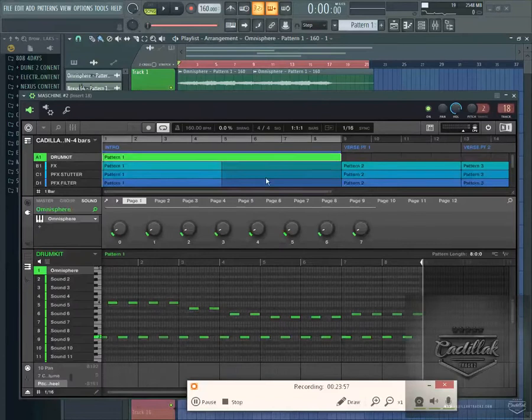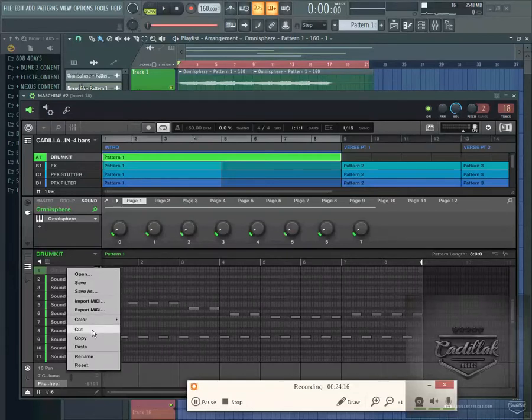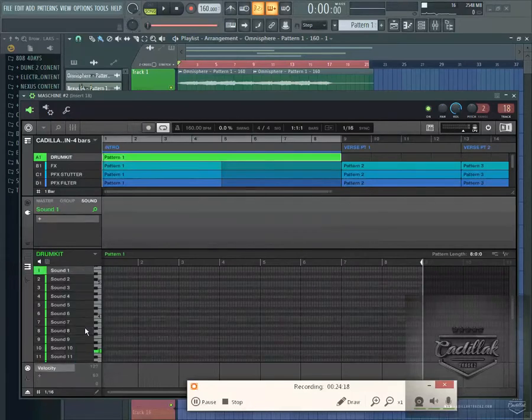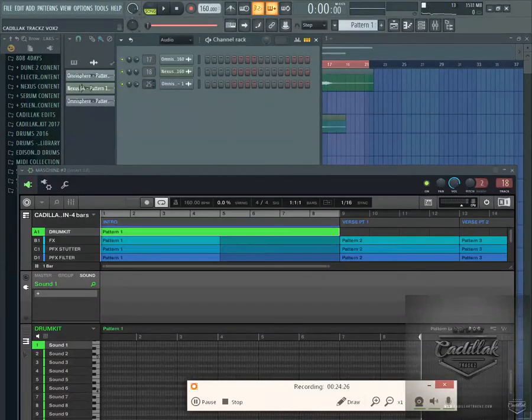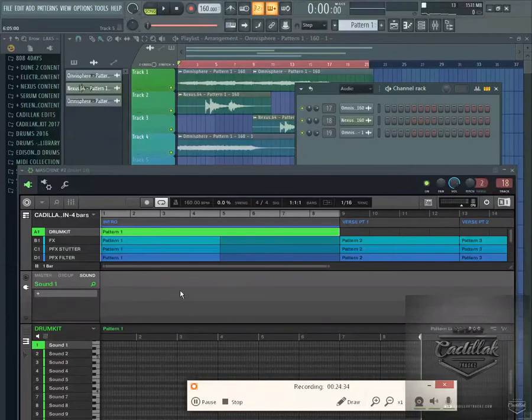So after I went ahead and did that, I will delete the instrument. You don't have to delete it. Remember, you can just click like that and black it out. That's an alternative right there. Just black it out, and you don't have to worry about it. That way you could save the MIDI notes if you wanted to. But I'll go ahead and cut that. And you can hear that I have the audio over here now. And when it comes over, I'll link it to the appropriate mixer channel that I was going to have it on, which would have been 19. So at this point, we are using an audio clip instead of.